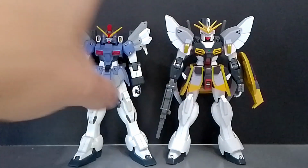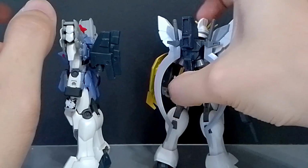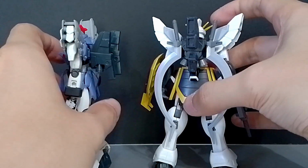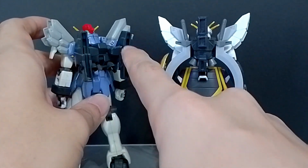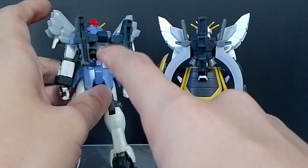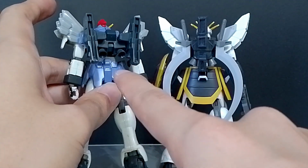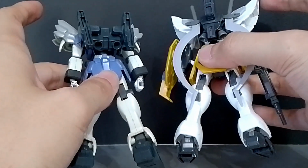And the backpacks are different because in the TV version, there's a huge difference in terms of the thrusters because they are just added on the existing backpack of the Sandrock. While on the Endless Waltz version, the connector piece for the swords are different and the thrusters are the same, but the main thruster in the middle is missing. So yeah, as well as on the skirts, the thrusters are missing on the Endless Waltz version while they are present here on the TV version, as well as on the legs.